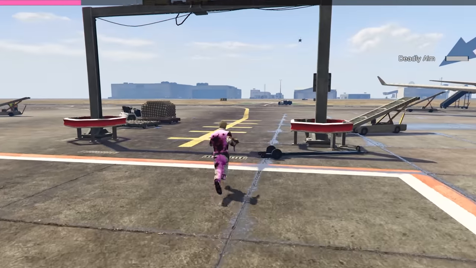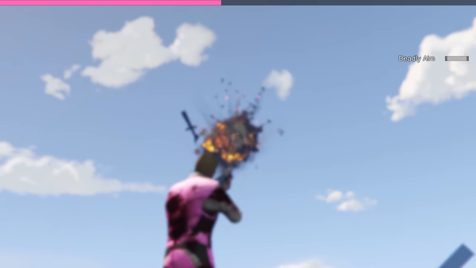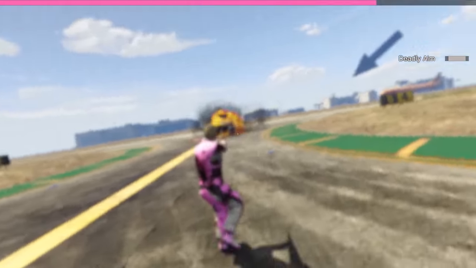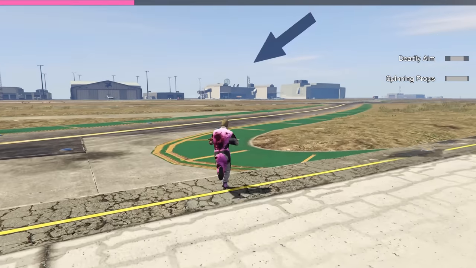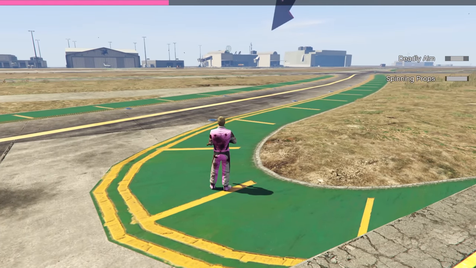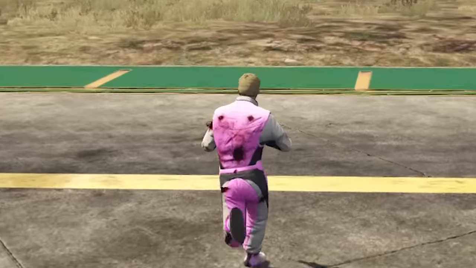Deadly aim. So if I get shot once, then I die. So we're not getting shot. Nope. Not dealing with it. So, spinning props. Does anyone remember which side the actual checkpoint was on? Because I have no idea because the prop is spinning both ways. Okay, I think it's on the left. This is happening. I'm so close.